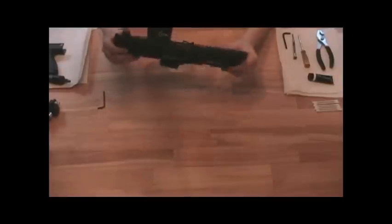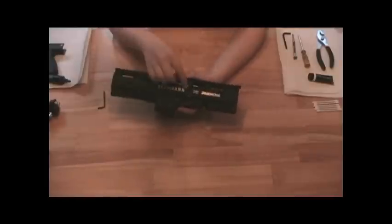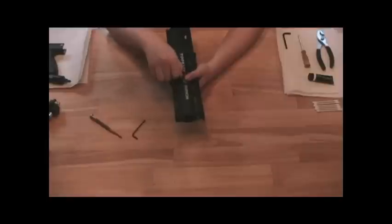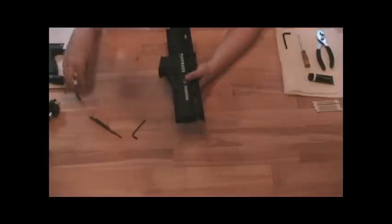Now, we're going to go ahead and remove this small pin right up here in the front. To do that, you're going to take a small Allen key, or rather a flathead screwdriver, works a lot better. Pry that up and take it out. This is what holds the flex valve in its place steady.